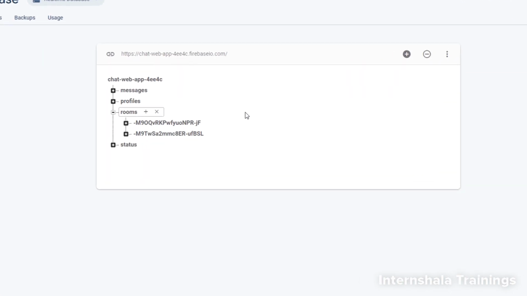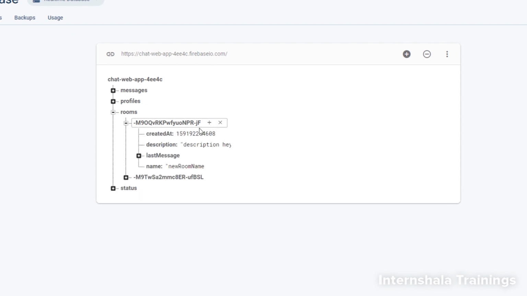If we open our structure, inside rooms we can see we have created id, description, last message and name. So here we will also add another property, which is going to be admins. With the real-time database we can put arrays, but they are really poorly managed because of its poor query builder system, its poor queries. We're going to put our admins as an array of user IDs.